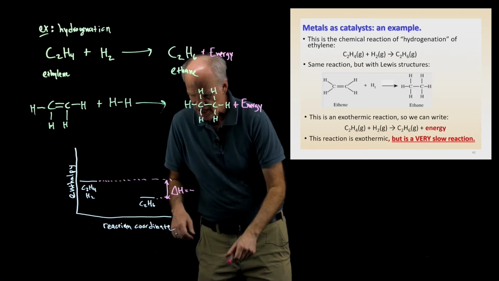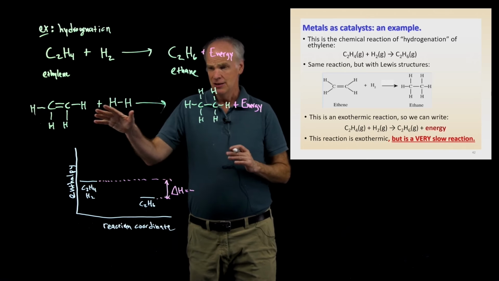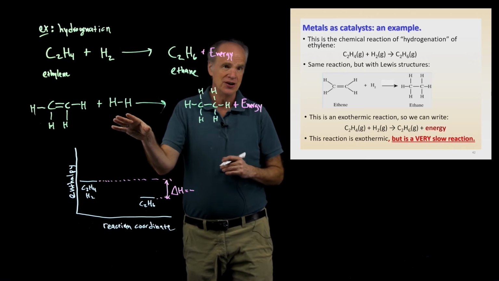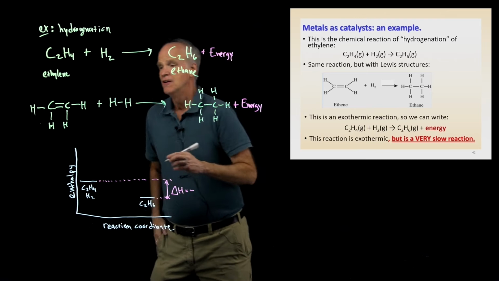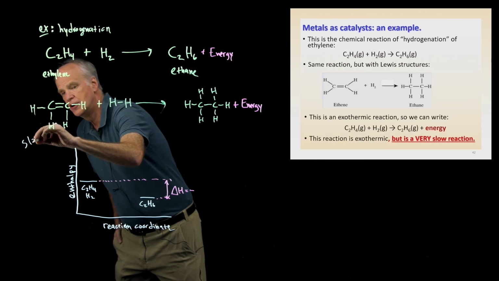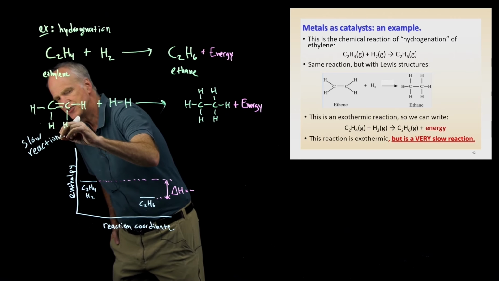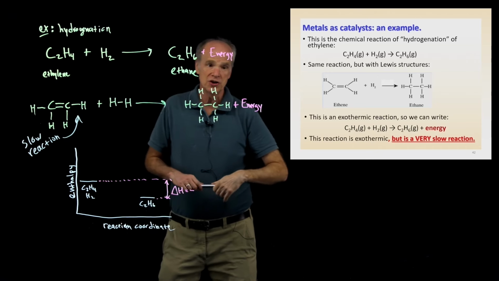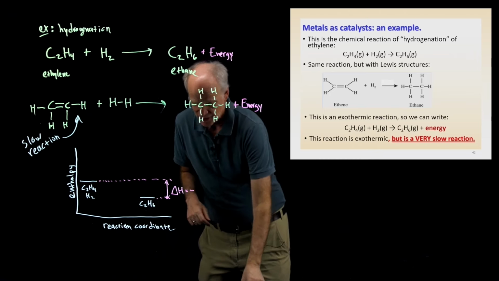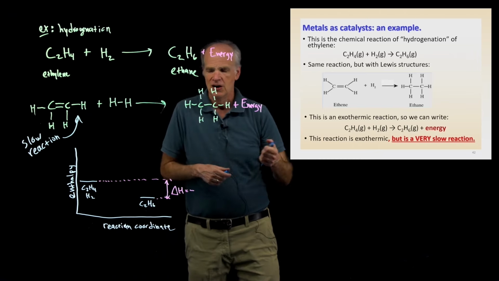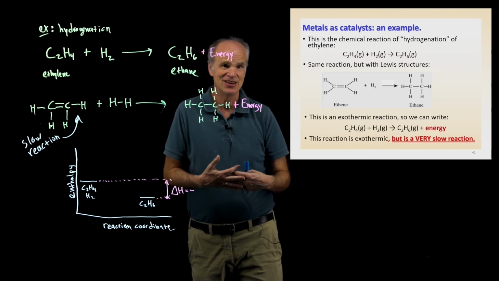Okay, so now I want to tell you a fact about this hydrogenation reaction. If you mix these gases together, you can wait and wait and wait, and you're not going to get much of a reaction at all. This is a very, very slow reaction. It will occur if you wait enough time, but it might take years before you get any kind of reaction to occur. And so onto this energy graph of this reaction, let's somehow indicate that this is a slow reaction.